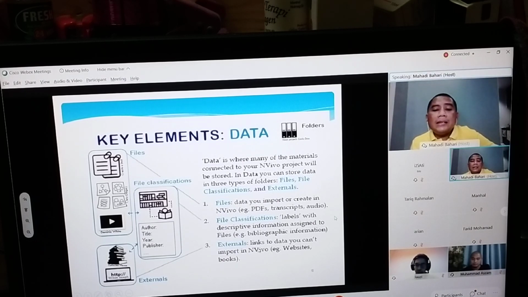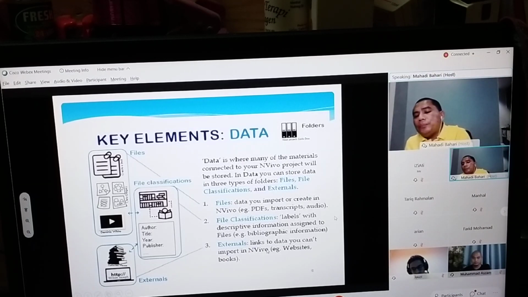External means information that is not stored in your computer, but that we can get from external sources, for instance, from websites, books published on the web, or audio or video from YouTube, which is not actually stored in your computer, meaning in the NVivo project.